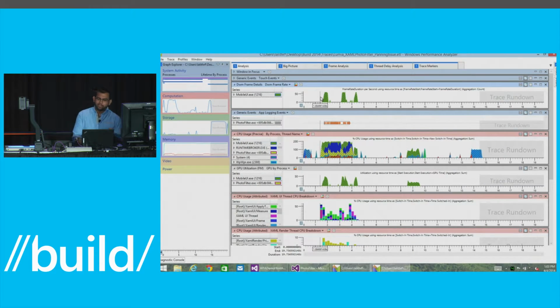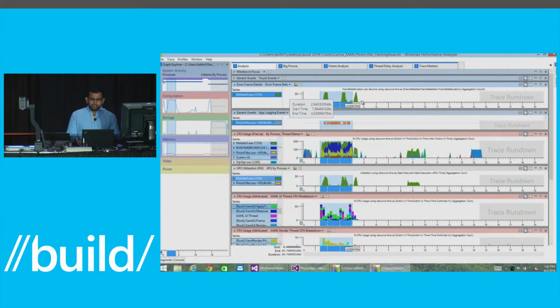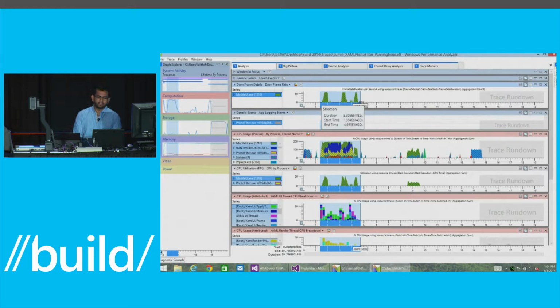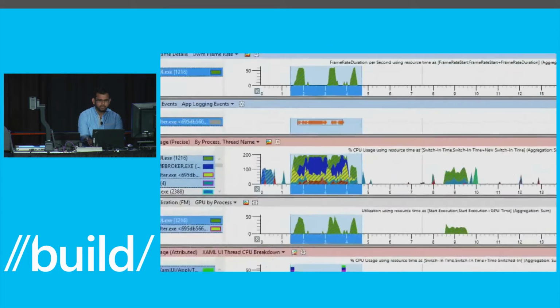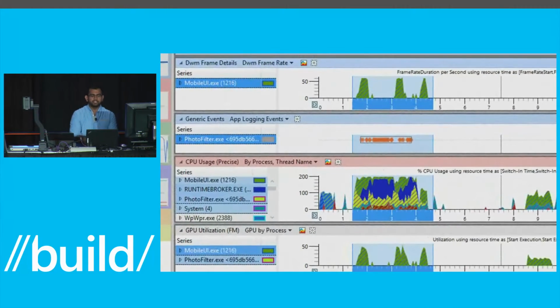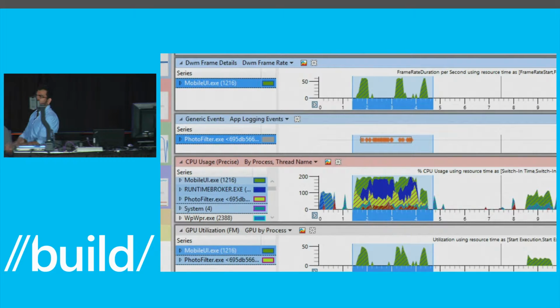Now, again, we can use frame rate to identify where I'm interested in the trace. And you can see, just look at DWM frame rate and CPU usage. OK, this is where the bulk of the activity was happening in the trace, right? We can see it in graphical form, where I see 3 spikes of DWM, where it looks like it's keeping up at 60 frames per second for a little bit. It runs out of content, so it has nothing left to show on the screen. So it drops to idle.